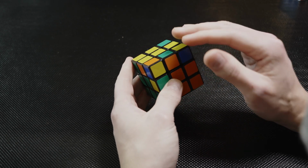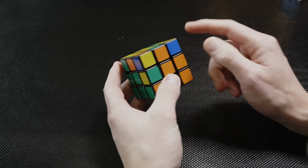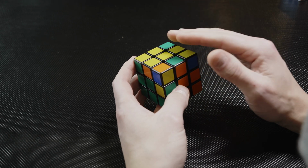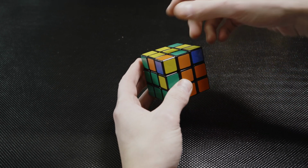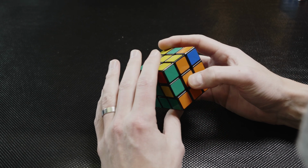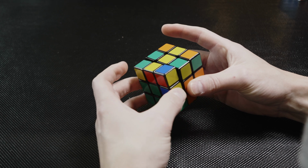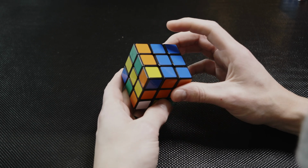And now we have the third way that these can end up. Okay, so this we're also gonna get down here, but this time it's the other way around. It's not middle to the right, it's middle to the left. So the same way it goes, but it's the opposite. So we begin to push it away. Then we do the algorithm that we've learned, but completely the opposite. So that is left counterclockwise, top counterclockwise, left clockwise, top clockwise. You see, this is exactly the same, but on the other side.